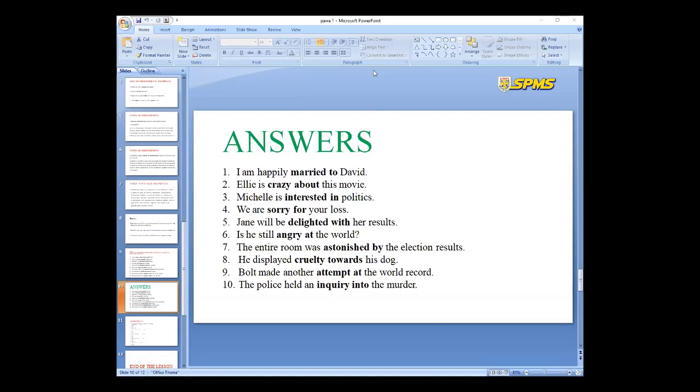Question 5. Why isn't it delighted in? We cannot take delight in something that is not good. So we take delight in something which is pleasant. So if you have good news, then we can take delight in that news. But something that's not pleasant, we can't take delight in it. Any other question?